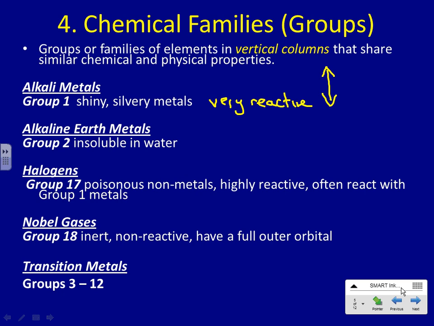Alkaline earth metals, all right? So still a little reactive. They don't dissolve very well, the compounds. Groups 13, 14, 15, 16, just not exciting. They're important, like it contains oxygen in there, that's really important, but they're not so distinct that they have their own name. Group 17, the halogens, again, highly reactive.